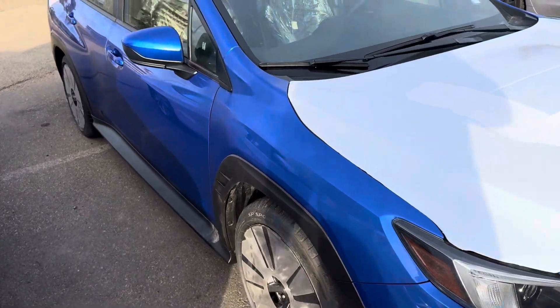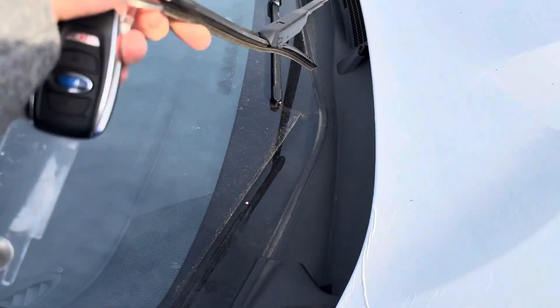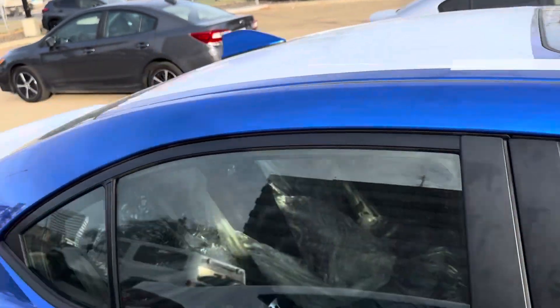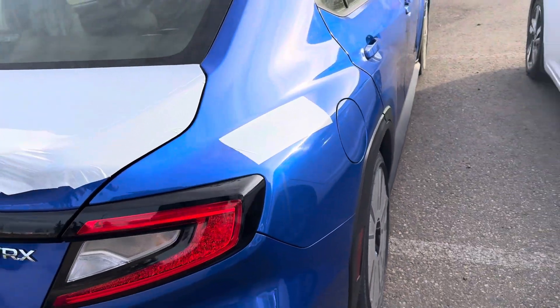They are the gunmetal gray on the side. You get heating elements in the front windshield wipers, which is definitely a nice thing for winter. Up front, that is not the EyeSight — that there is just for the automatic high beam detector. Sport gets the sunroof, which is a beautiful, nice little trim. That very attractive World Rally Blue — iconic for Subaru.